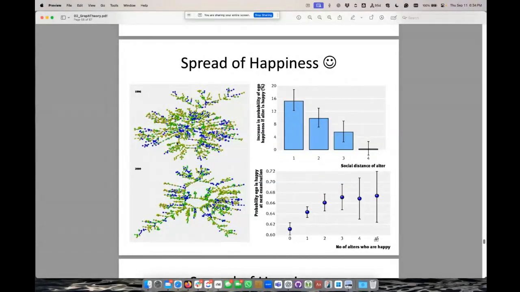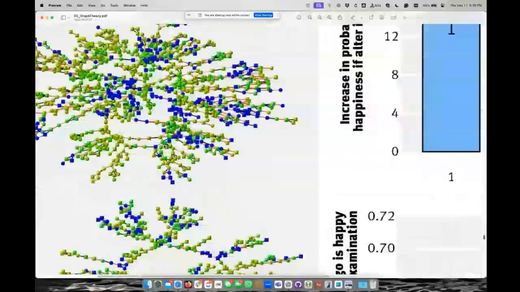The brighter the colors are, the happier those individuals reported their state being on that day, on that survey form and that Likert scale. And then the bluer the nodes are, the gloomier or sadder they feel on that day, right? So that is the color coding here. Now, when you look at these two networks, even though they are 5 years apart, you will see something interesting. Let me try and zoom in and see if that helps.